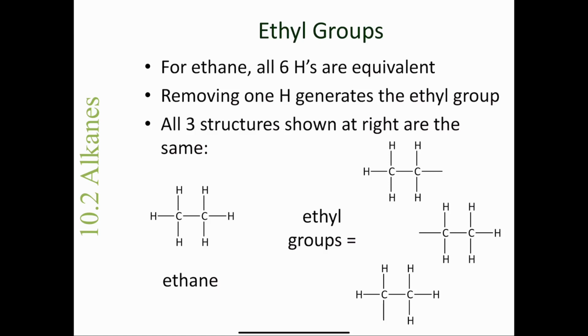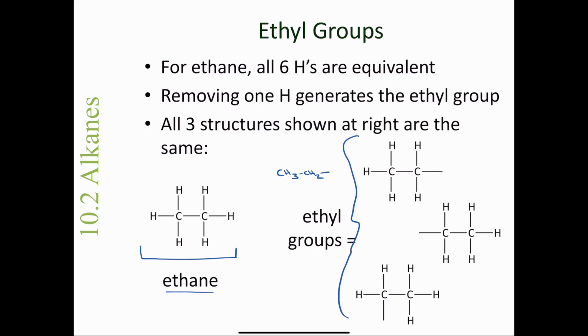Again, if we take an ethane molecule and we remove one hydrogen from it, we get an ethyl group. So here's our ethane molecule over here, C2H6. We have the entire Lewis structure shown here. And if I remove any one of those 6 hydrogens, I get an ethyl group. In the ethyl group, we can write it as CH3CH2. That would be the condensed structure like this, okay? Or you can write it any one of these ways that are shown here. All 3 of these are perfectly fine.